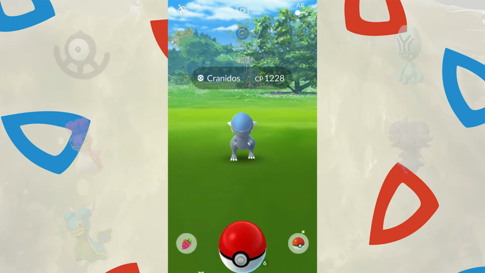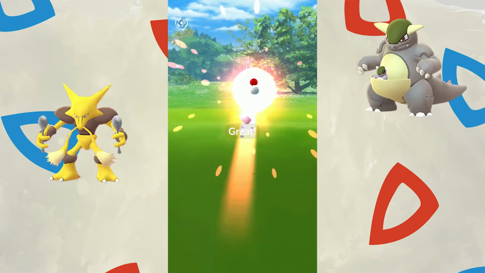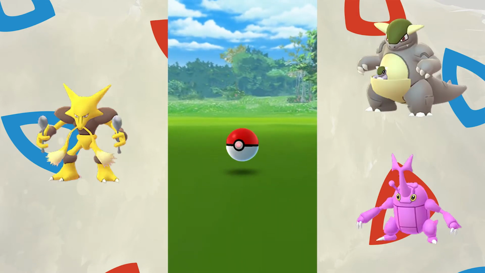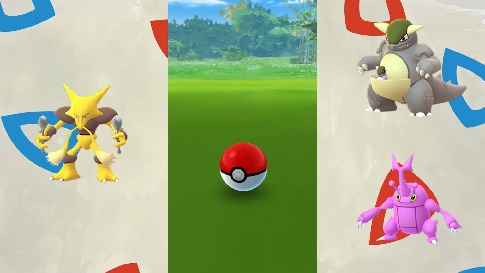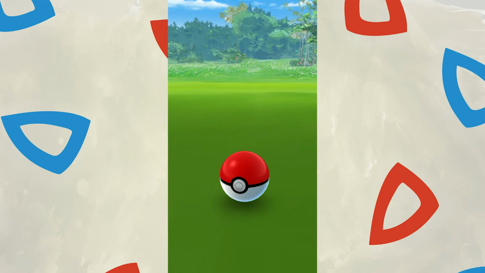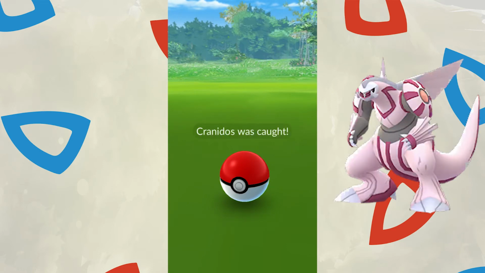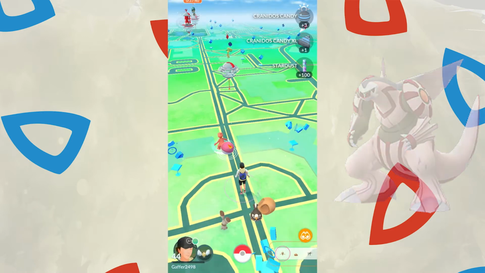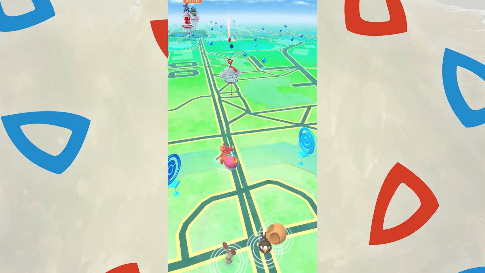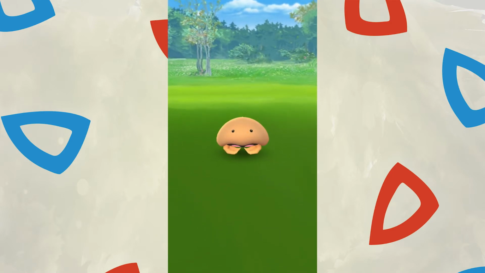In 3-star raids, you can battle Alakazam, Kangaskhan, and Heracross. And if you're lucky, you'll be able to encounter either a shiny Kangaskhan or Heracross. Finally, in 5-star raids, Palkia will return to challenge trainers, and if you're extremely lucky, you might even find a shiny one. So right off the bat, there's a ton of regional exclusive Pokemon featured in this event.